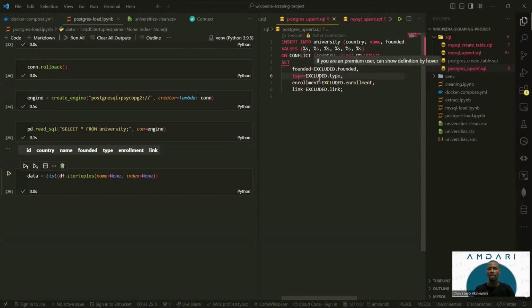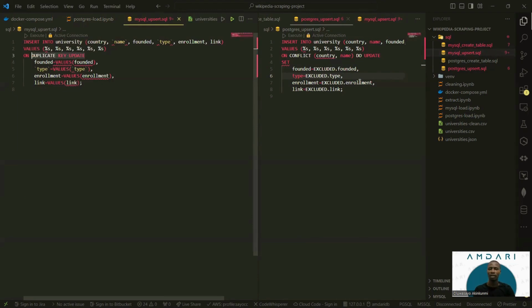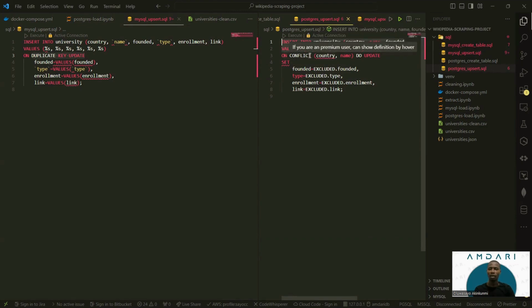Right, so for Postgres, this is how everything is going to be structured, and it's very similar to that of MySQL, but of course they have different keywords for achieving the same thing, right? So we first start with an insert statement. We still have the placeholders like before, but now we are using ON CONFLICT, and we're trying to see if there's a conflict on this combination, right? Because we've specified these two columns as using unique combination constraints. So when there's a conflict, we're now telling Postgres to update these values basically, right?